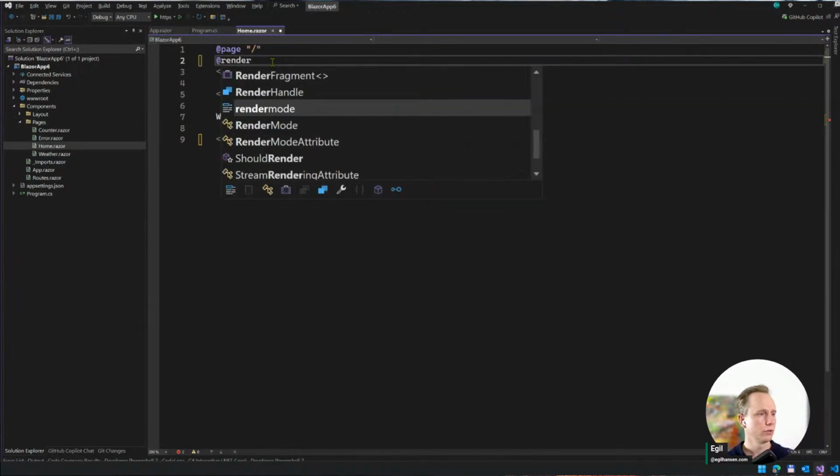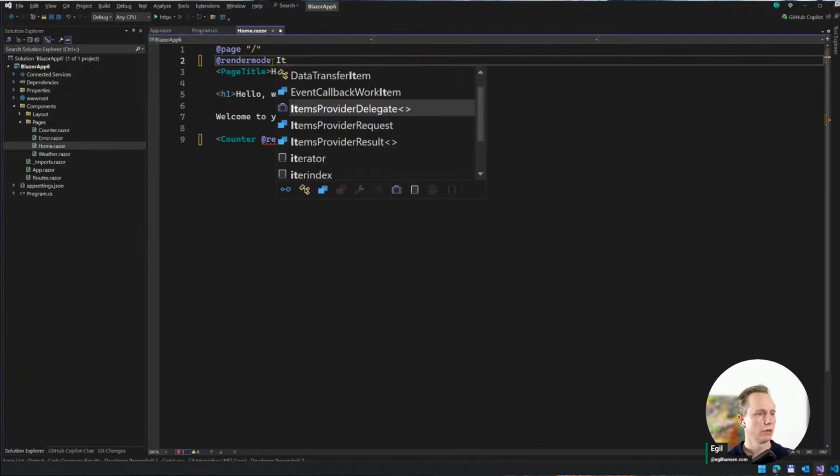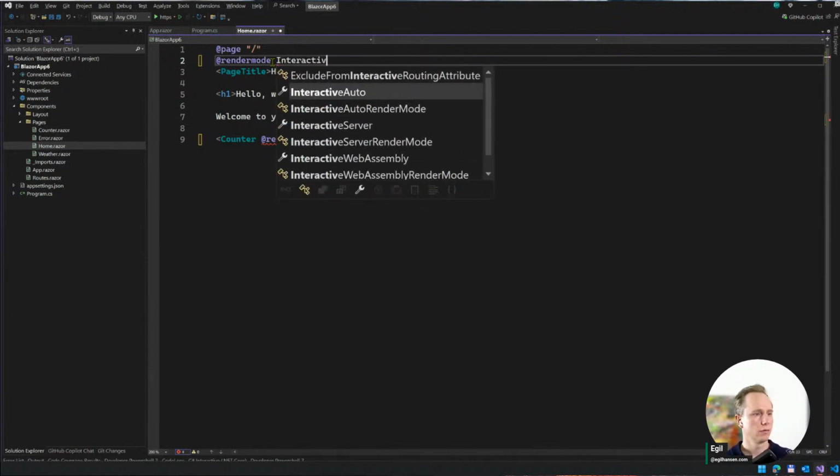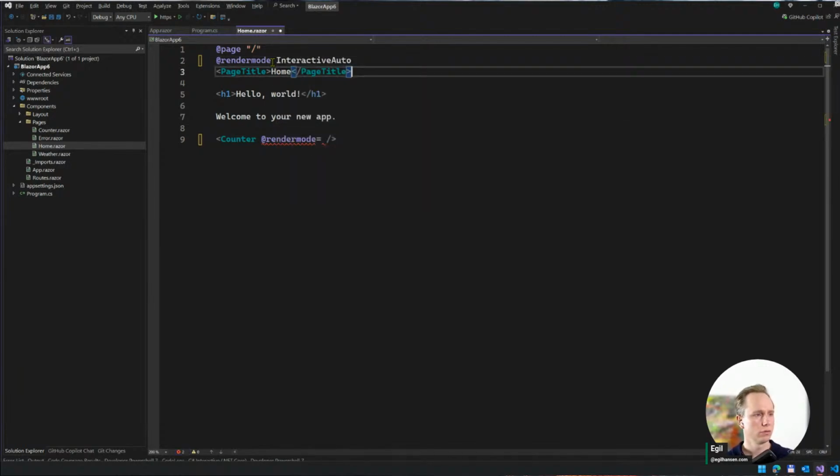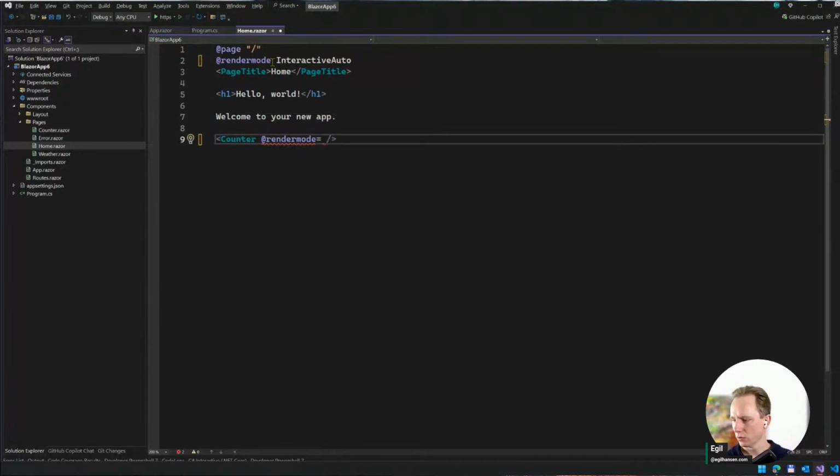So would you want to do render mode interactive auto? I have actually never used this, so I'm not really sure what's going on here. Let me just double check if chat has any contributions.